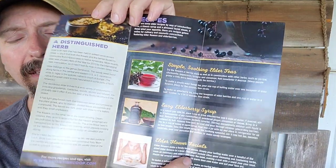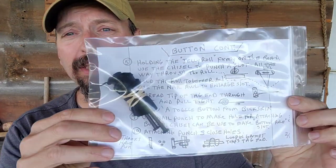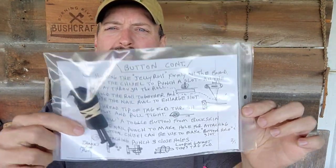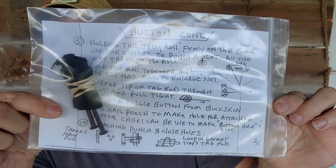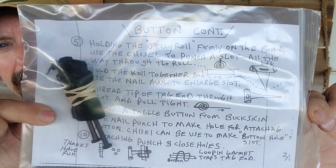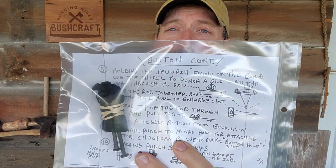Next out of the box, I have an Herb Savvy pamphlet, which covers a few recipes for elderberry tea and elderberry syrup. So that is pretty nice. Next is another project, which I'm a huge fan of — in addition to building the Makataguan, this is a buckskin button kit. It's like a rolled-up piece of leather. Ron Hood used to have quite a few of these — I saw him do this in a video before. That's a great way to utilize natural materials if you've got some leather left over from a project. I will do a short video on this as well.